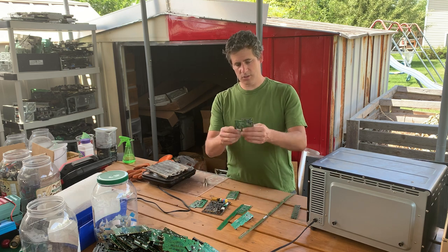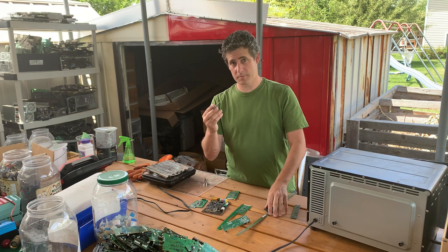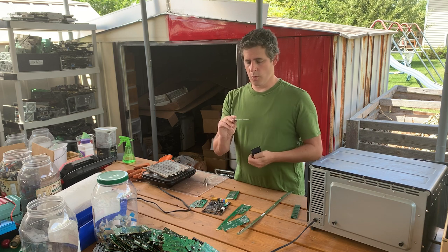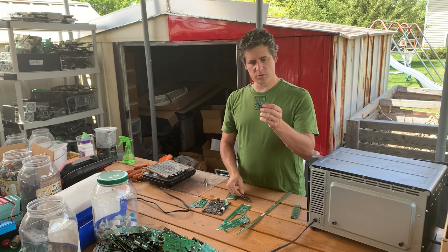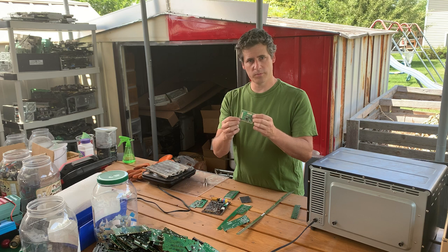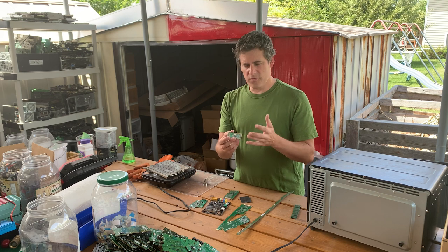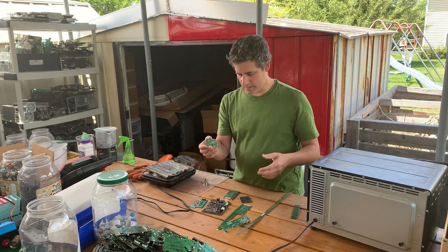I've got two track pads from laptops. Not all of them have gold flashing or gold plating, but these two do. One is really thick and has little dots, and the other one's really thin, and there are these rectangles of gold flashing, I think. I'm very curious to see how far the gold goes, or is it copper up to the spots?